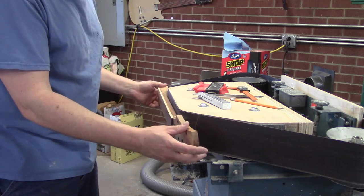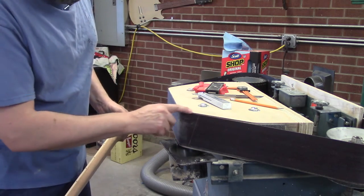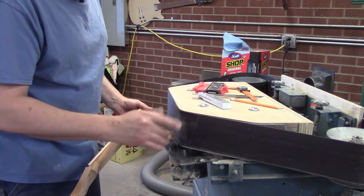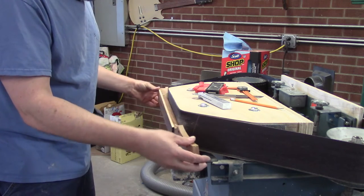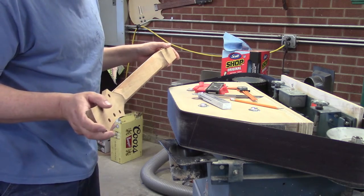What you do is take your neck and put it on this outside platen here. By the way, we put the graphite paper on this side so if it gets hot, it doesn't get as hot as if it were just wood. You can actually take your neck, sand it this way, and go from a square profile to round in not very many minutes — in fact, why don't we do one.